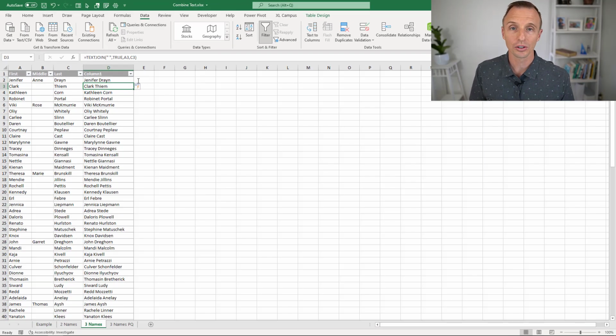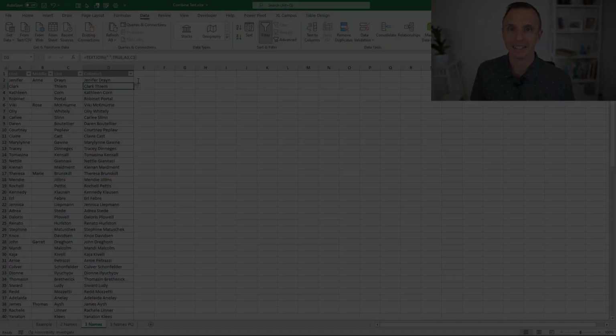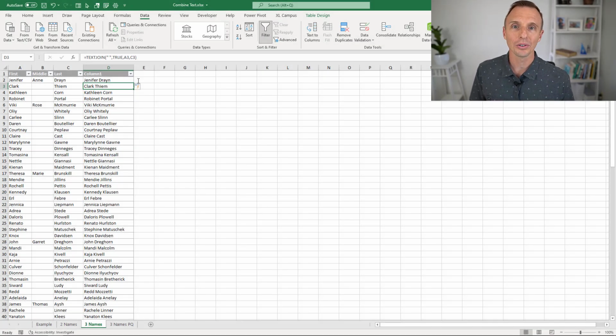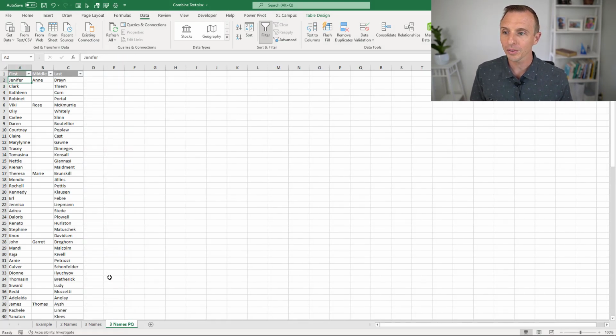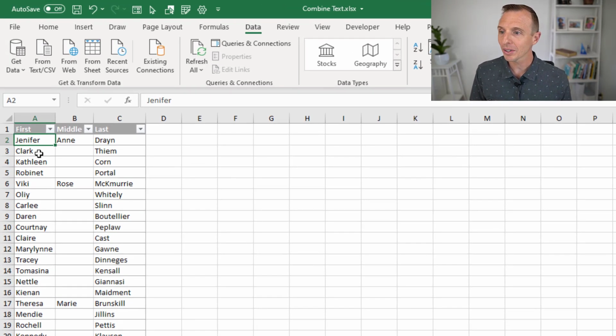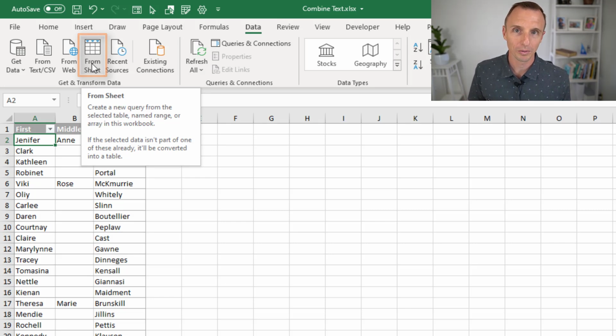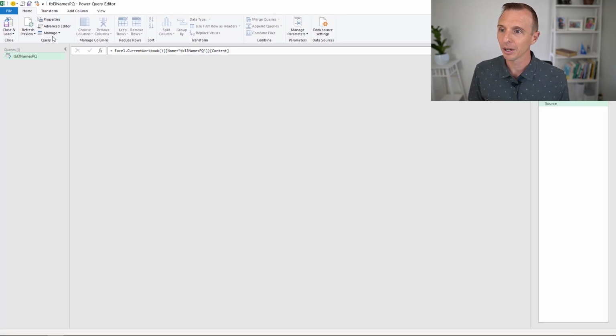So you can also use TEXTJOIN in this example as well if you just want to combine first and last name. All right, so finally we'll take a look at how to use Power Query for this same merge or combining of cells. So I'll go over to this sheet here, and we have this table, and it does have three names. The first thing we'll do is go to the Data tab on the ribbon, or if you're on an older version of Excel, you'll go to the Power Query tab. And then we're going to click the From Sheet or From Table or Range button. Depending on which version of Excel you're on, this might say From Table or Range. We'll go ahead and click this button here.